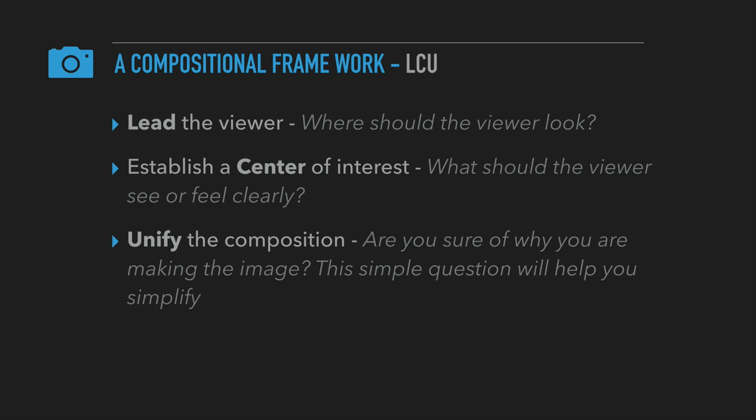Now, strength in composition, that reminds me of the great Edward Weston quote, which is his definition of composition. Composition is the strongest way of seeing. And I love that quote because it is very specific. It's also very open to interpretation and open to your own creative approach. And so while it says that the composition needs to be the strongest way to see something, that's up to you to define. Now, these rules, or I shouldn't say rules, these concepts here are ways to give you a framework, to give you a way to start to think about how to approach making an image. But once you learn this framework, then you're free to explore other ways and you're free to break the rules, as they say.